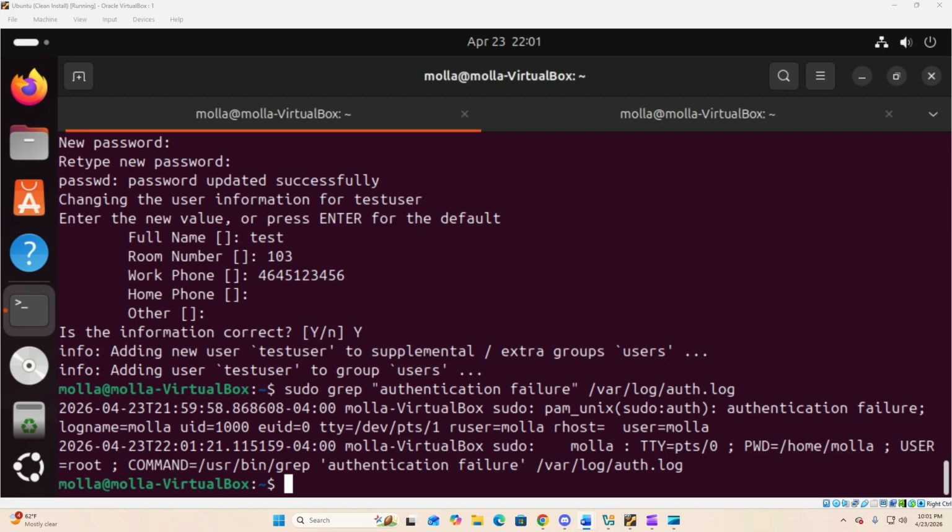Now, analyzing logs. Next I'm going to analyze the audit logs. Check the audit logs related to the login monitor.